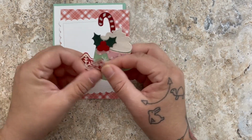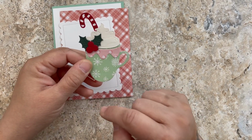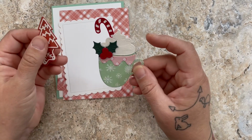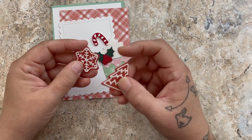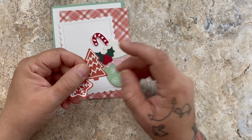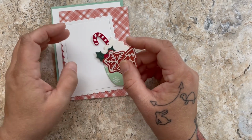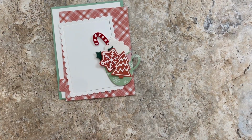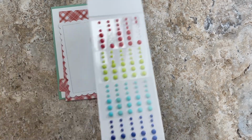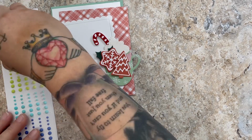And what I did was I used pattern paper that I had scraps of. I mean, these are scraps, basically, to put together this embellishment. This is actually a fall pack scrap, this gingerbread color, because I'm finally out of the cinnamon cider from Stampin' Up, which is the perfect gingerbread color, I think. And then I have some dotty embellishments that match just perfectly.